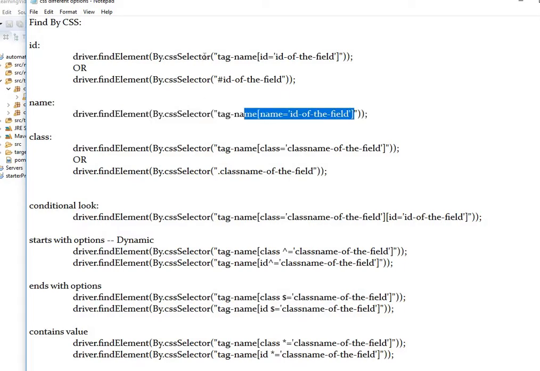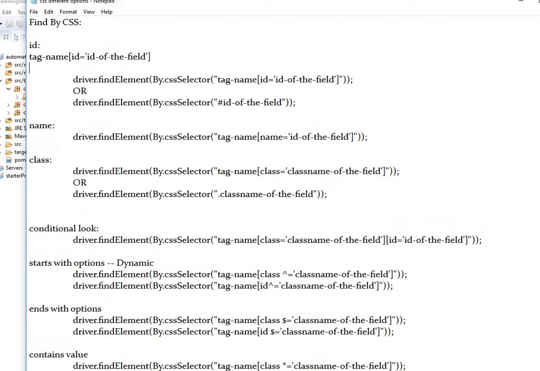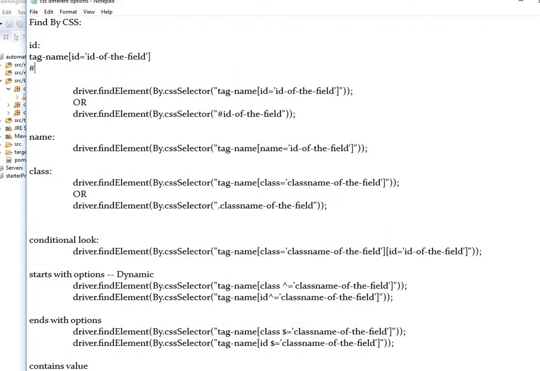If you want to do ID, by CSS selector, tag name, ID, in single quotes, or you could simply use the pound sign as a shortcut. So this whole thing is replaced with the pound key, simple, and then the ID name field.